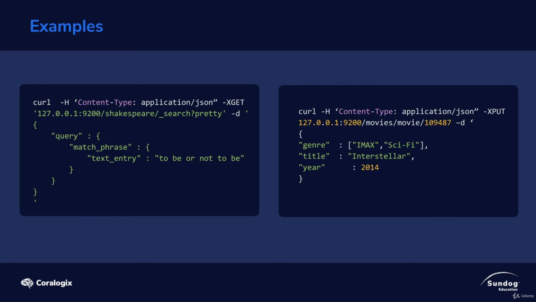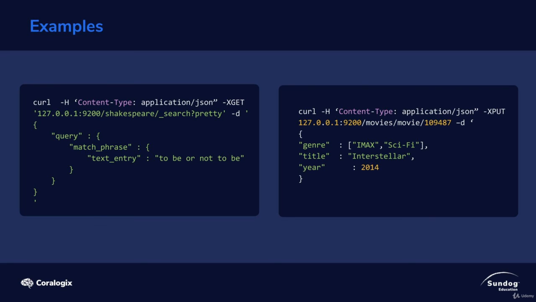And finally, we have the request body itself, specified after a -d and in between single quotes. And if you've never seen JSON before, this is what it looks like. It's just a structured data format where each level is contained within curly brackets. So it's always contained by curly brackets at the top level. And then we're saying we have a query level, and within those brackets we're saying we have a match_phrase command that matches the text entry "to be or not to be." So that is how you would construct a real search query in Elasticsearch using nothing but an HTTP request.